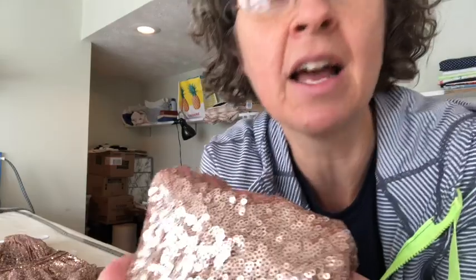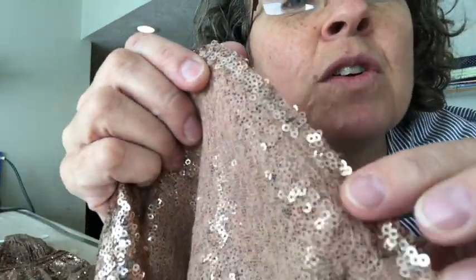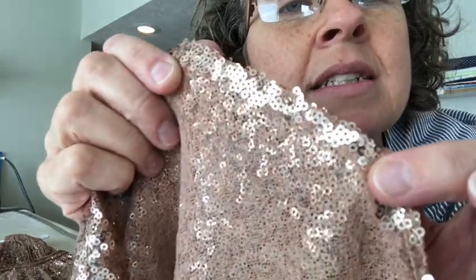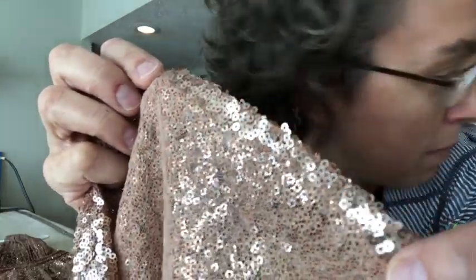Now, before I hem a dress, I look to see how they did it. And this isn't going to be an easier hem. This is all sequins. On the outset, you're like, oh no, but there's nothing wrong with sequins. Your machine will go right over this. It won't be a problem at all. And look at this hem. It was only folded once, not twice, which is wonderful. It's also folded about 3/8 inch, which is a nice, good size hem. It might be 1/2 inch.